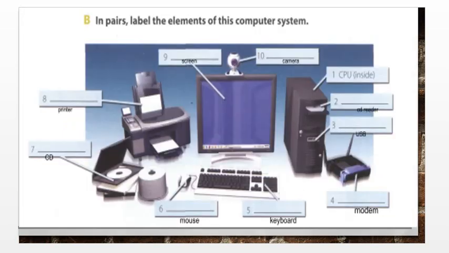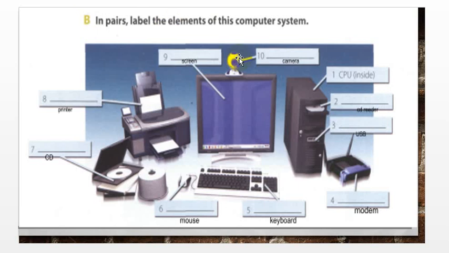And slide number 3, we have a picture here. In this picture, label the elements of this computer system. It is already labeled, and you should have your pen and paper and write the names of these parts of the computer on your paper, and please memorize the spelling of these parts of your computer. I know that you know all these parts of the computers, and you should write the names of these parts of computers.